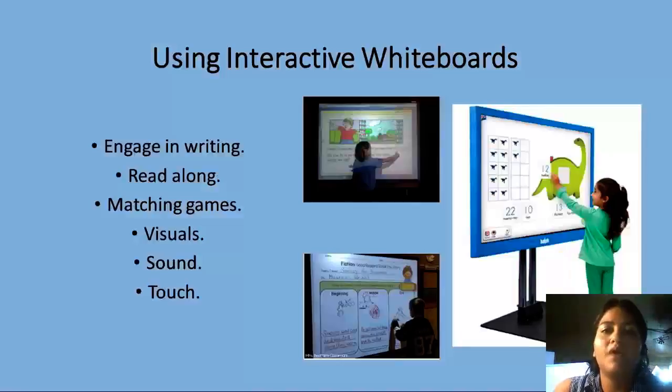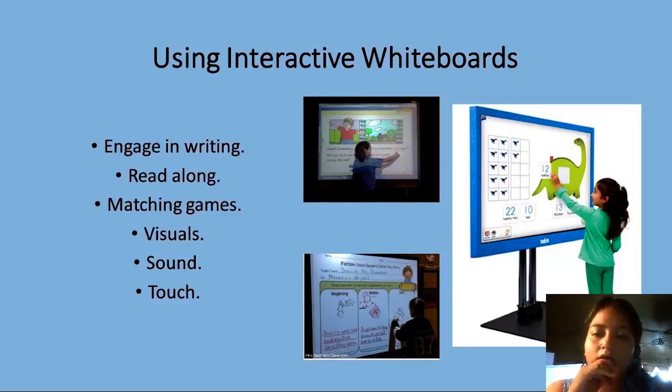As I mentioned, I used Prometheans or other interactive whiteboards in my high school. I remember using them in my English and math class. For example, in English class, we would watch videos about stories or movies that related to the topics that we were learning that specific week. In math class, we would use them to solve problems, or the teacher would put a problem up on the board and she would have students come up and work on it. And if the student needed help, then the whole class could help them.